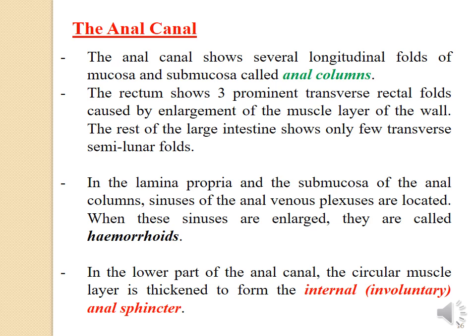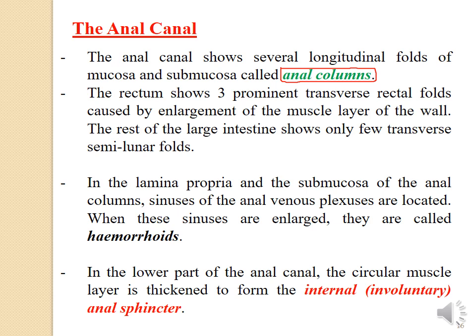The last part of the large intestine is the anal canal. Now, of course, again, the same general layout, the same layers. The anal canal shows several longitudinal folds of mucosa and submucosa called the anal columns. The rectum shows three prominent transverse rectal folds caused by enlargement of the muscle layer of the wall. Okay, so the folds, the rectum is different. It is due to the enlargement of the muscle layer. The rest of the large intestine shows only a few transverse semilunar folds.